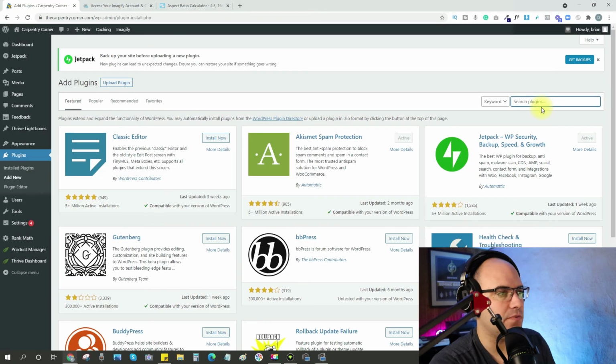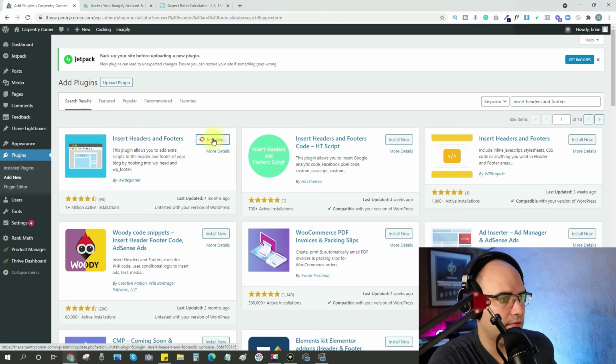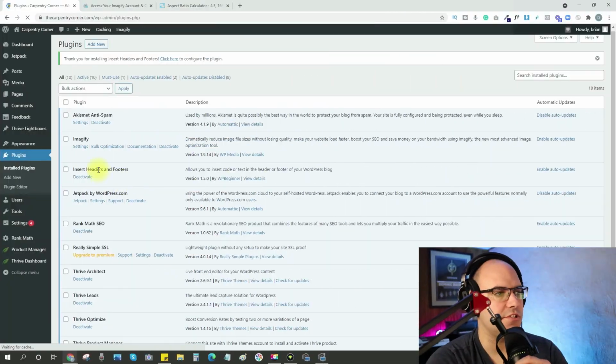It's that simple. The next plugin that I want to grab here is called Insert Headers and Footers, and this plugin is purely for convenience. If you wanted to, you could go in and edit the page code and the HTML code and put tracking pixels and all kinds of other tracking code on your website manually. But if you're like me, I'm not a coder, you're probably not a coder. So what Insert Headers and Footers does is allow you to copy and paste tracking code without having to be a coder. So when we're back in the plugins page, we want to type in insert headers and footers, and it should be this plugin right up here in the top left. Install, then activate, and then we should see it right over here.